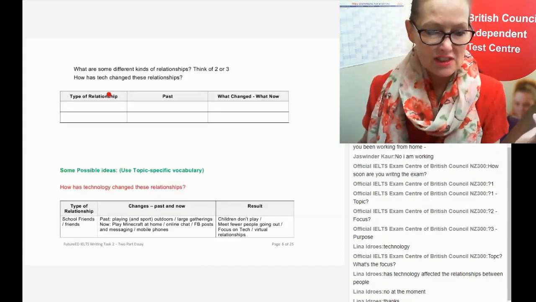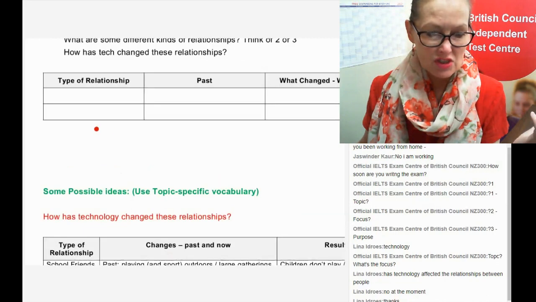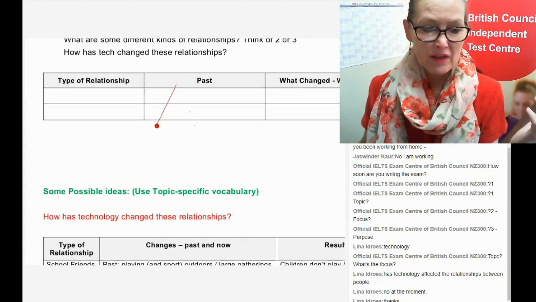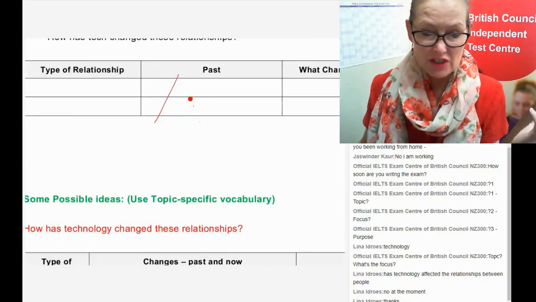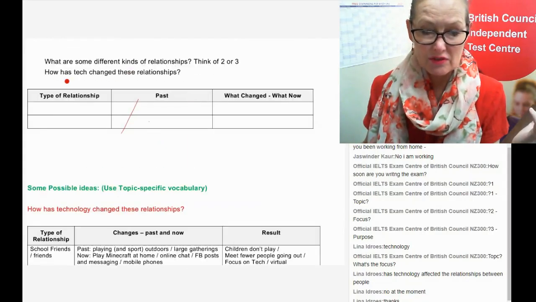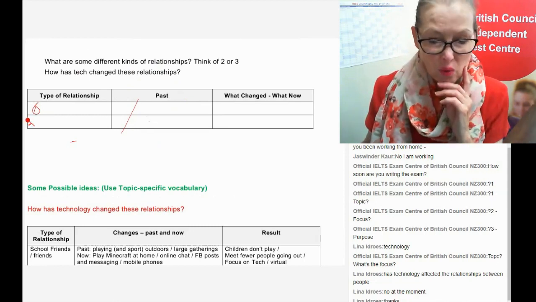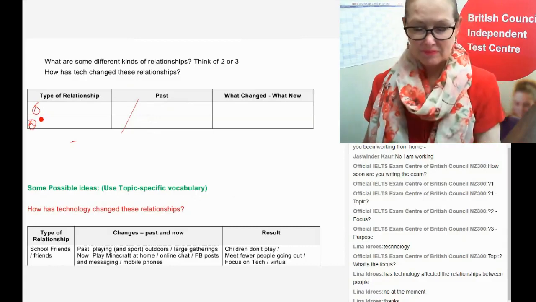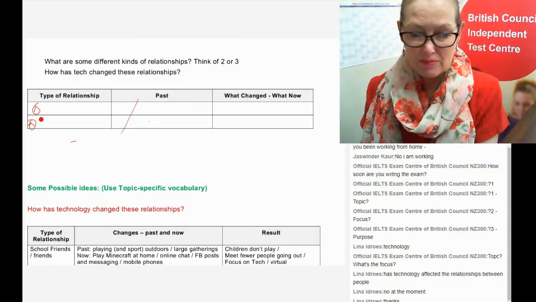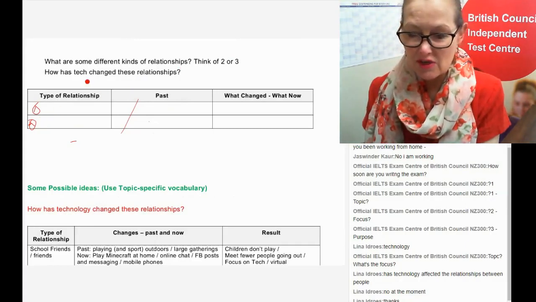And as I mentioned, they give us the questions. There's my question number 1, and it's usually 2 questions. In what ways has technology affected the types of relationships people have? And question number 2, has this become a positive or negative development? So we're going to deal with this in 2 parts. Let's have a look at the next one. Any questions so far?